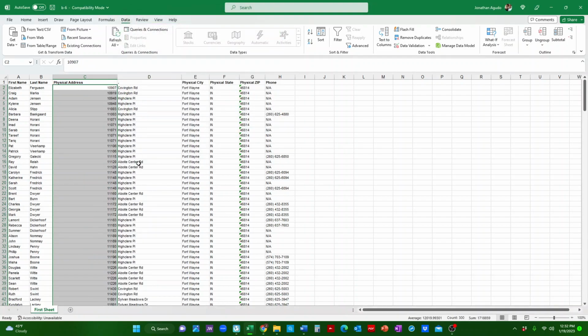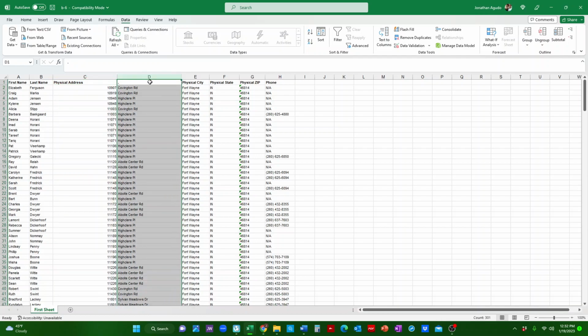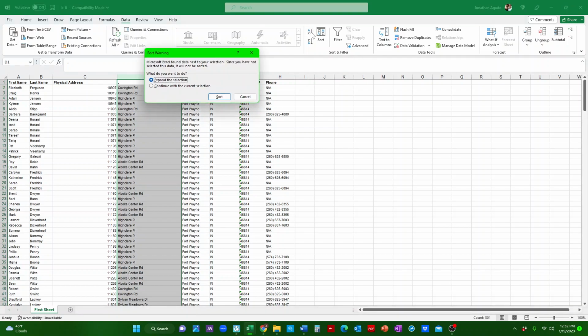So see, this is why we inserted this tab right here, so that information could have somewhere to go. Now we're going to click D, this right here with the black arrow. We're going to click that. And we're going to click A to Z so it can put all the information in alphabetical order and numerical order. The decimal is just so nothing else moves. So we're going to click A to Z.